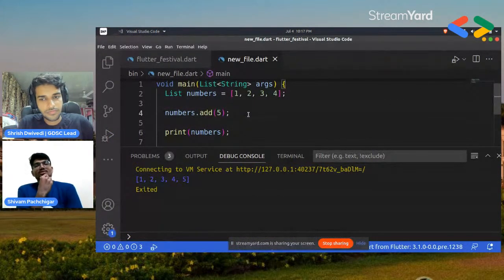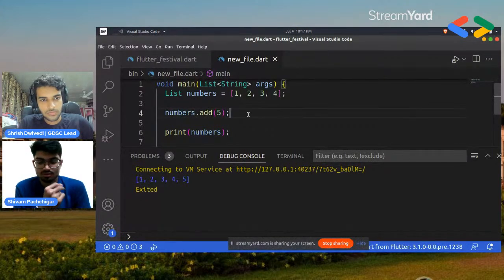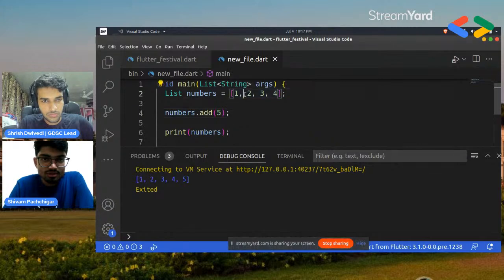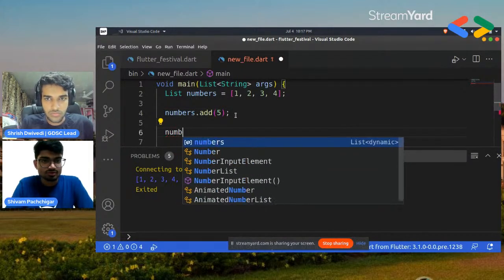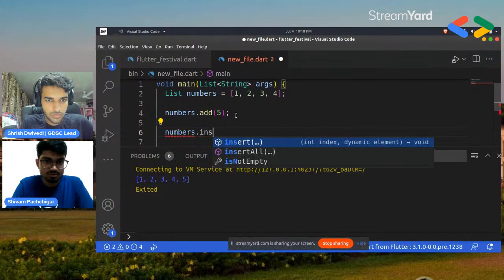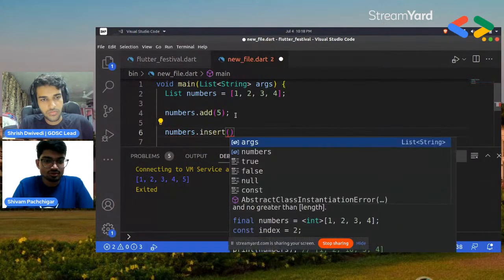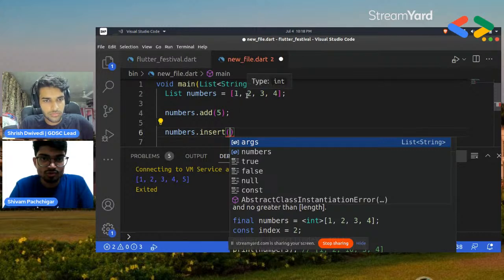Many of you will have a doubt: if I want to insert an element at a particular position, how exactly can I do that? There is another function in lists, which is insert. In this, you specify the index of the position where you want to insert the element. Suppose I want to insert at this position. We count like this: this is the zeroth position, this is the first position.